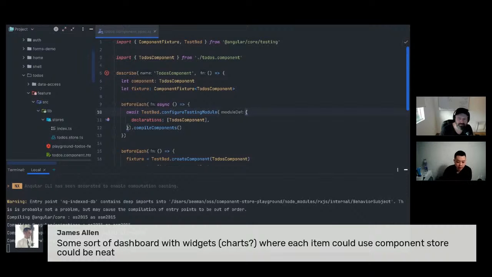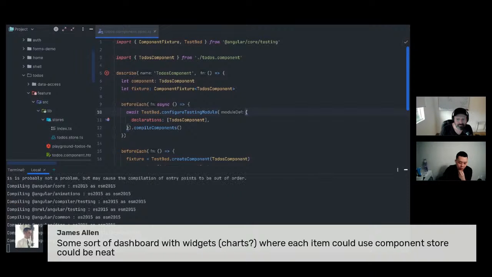I've been thinking of doing that, but before we jump into dashboards and stuff like that, I know there are drag and drop libraries that manage their own state, so we have to take that into consideration as well. But before that, I want to get in a use case where, think of Microsoft Paint but simpler, like drag and drop painting and stuff like that with component store. I've been wanting to do that.